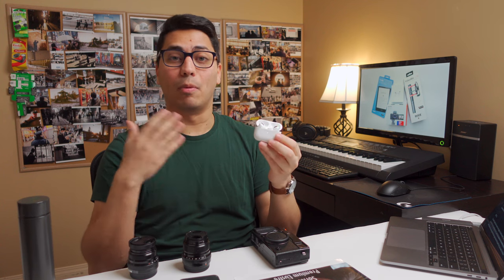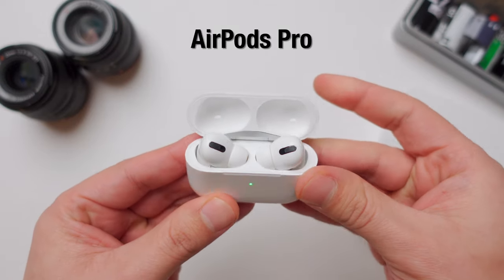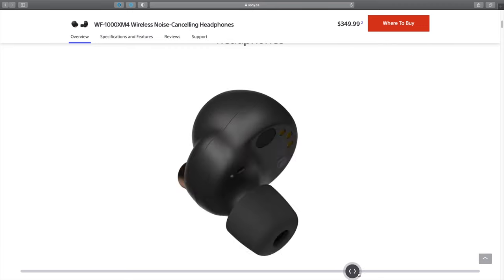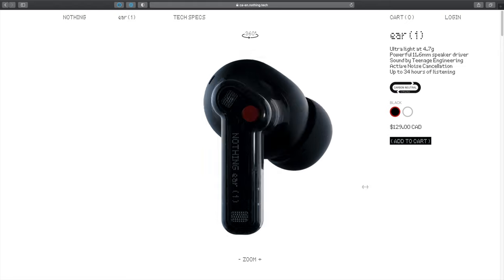Wireless earbuds don't sound very important until you actually use them, and most people associate these with listening to music — but I actually don't listen to music that often. And if I'm honest, AirPods are one of the most important pieces of tech that has added the most value to my life. Needless to say, it doesn't have to be AirPods — it can be any sort of wireless earbuds. These are just the ones I use and the ones I like. But the freedom and flexibility of wireless earbuds is something that has to be fully experienced to fully understand it.